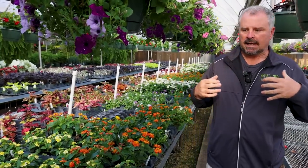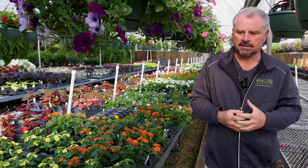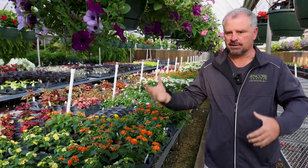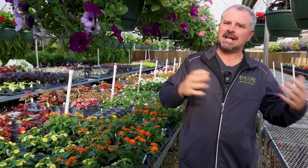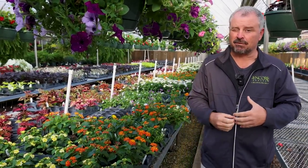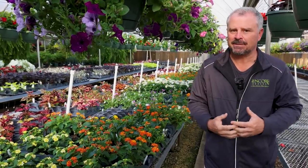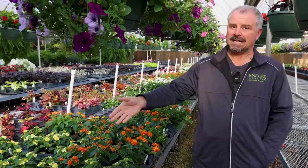And we use annuals as fillers between our shrubs and our perennial borders and those kinds of things, and all to invite pollinators into the garden. So pretty much everything you're going to see here is mostly for pollinators. Some of the shade annual things we talked about were just for foliage color, because there's not as many flowering things in shady spaces, but out in the sun, we can get lots and lots of flowers. We're going to start with lantana.